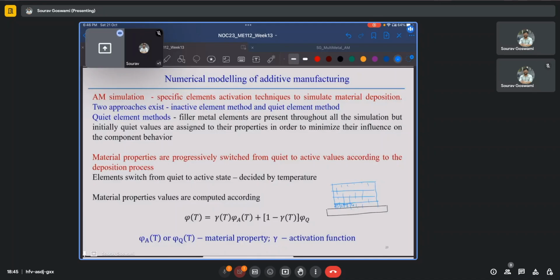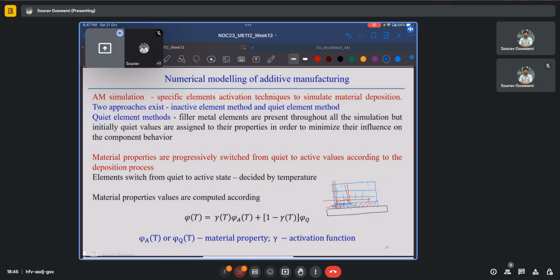So the elements are already present over the region. The simple thing we do is initially they're all quiet, or inactivated, and based on the motion of the energy source, say if the laser beam is traversing, we simply activate these elements one by one. So in this case, only element 1 will be active. Once the laser source has moved till here, elements 1, 2, and 3 will be active, and so on. Once this entire pass over the region has been completed, all the elements in this first layer will be active. However, the next three layers, while also present in the domain, are simply inactivated.